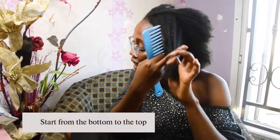So now you take your hair. The idea is for you to start from the bottom and work your way up. So you take your hair and start from the bottom, guys. As you can see, this prevents breakage. Comb it properly, and keep detangling it. Then you work your way up.